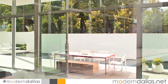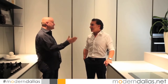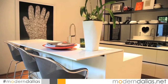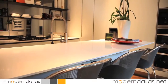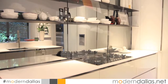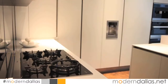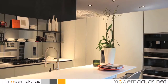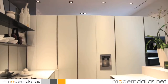Absolutely. Well, we're here for this great kitchen that you designed. And it's amazing because when I walk in, a kitchen's a kitchen. You come in, you do what you need, but this one's got great design to it. There's a lot that actually went in. It's not a large space, but a lot went into designing this one. Yes. Well, kitchens, especially in the United States, are a very important part of the home. With Ornare, we were able to get a great kitchen system with very clean lines, all integrated and mixing materials, which sounds easy, but for most kitchen showrooms is not.